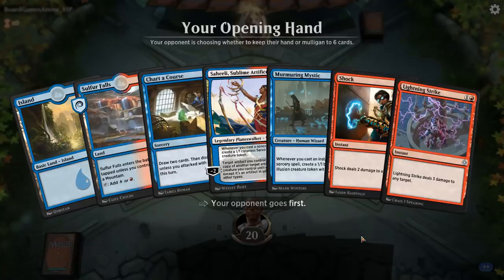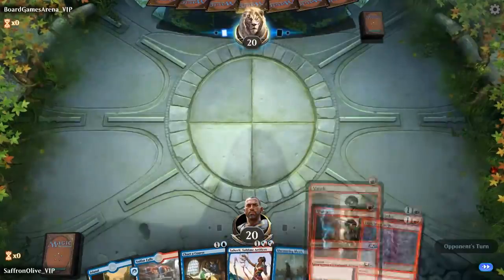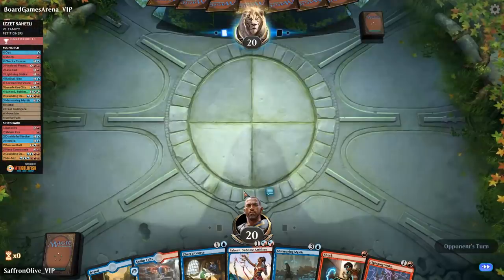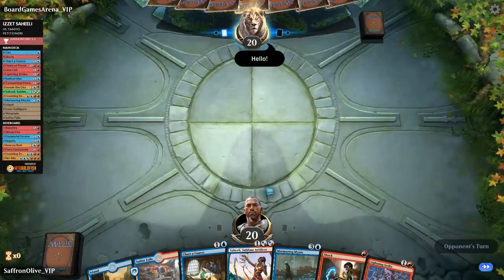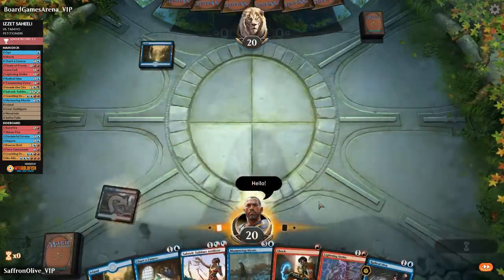All right. This hand's pretty good. Only two lands, but Chart a Course can find us more lands, and we have two payoffs and some spells, so this is pretty much where we want to be with Saheeli. Island for our opponent. Well, Sulphur Falls, go.